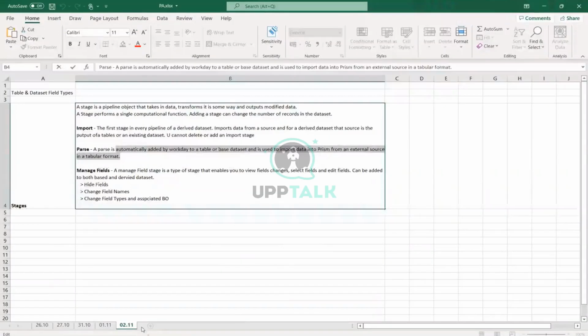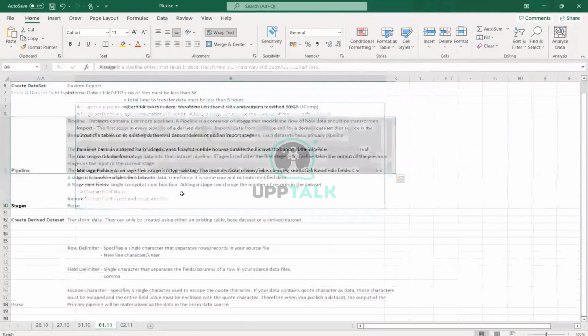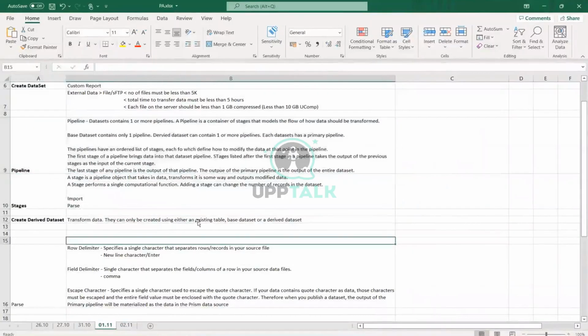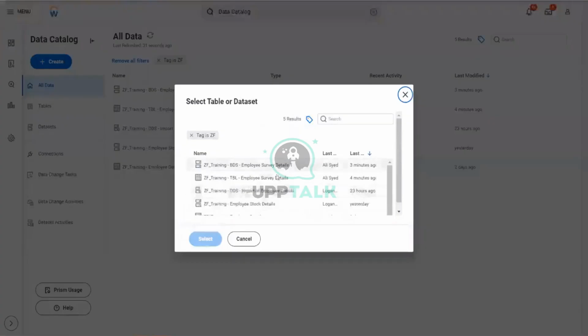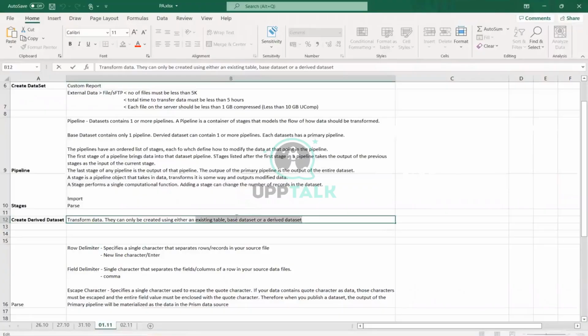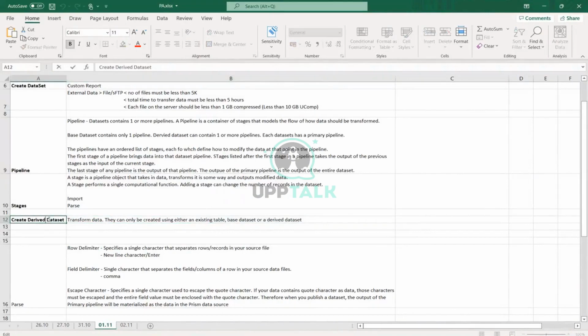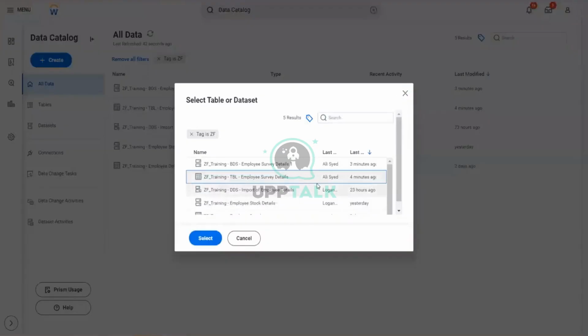A derived data set is created using data from either an existing table, a base data set, or a derived data set. The next task asks me to select which table, base data set, or derived data set I want to use to create this new derived data set. I'm selecting this table and saying yes.